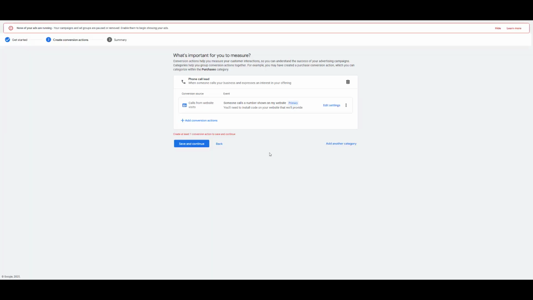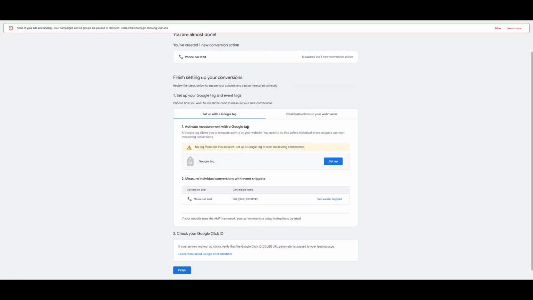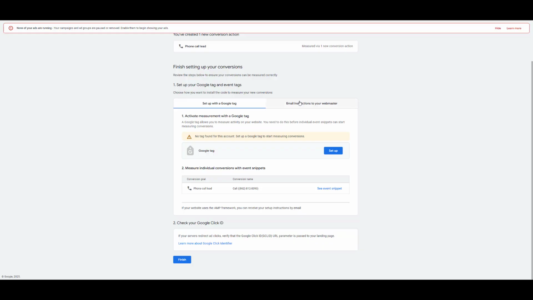All right, once you've saved that, you should see it right here. You're going to hit save and continue. Once this loads, you are going to get a couple of things. The first thing we need to do is take this Google tag. This is sort of like a generic tracking tag, and we need to copy this code and put it on every single page, every single landing page, every single thank you page. We're going to need to set all that up before anything will even fire.